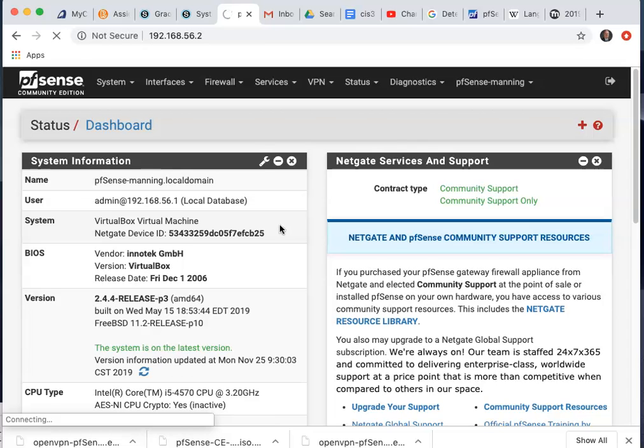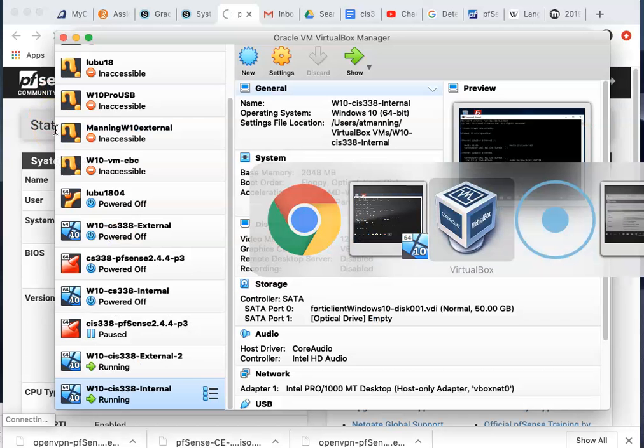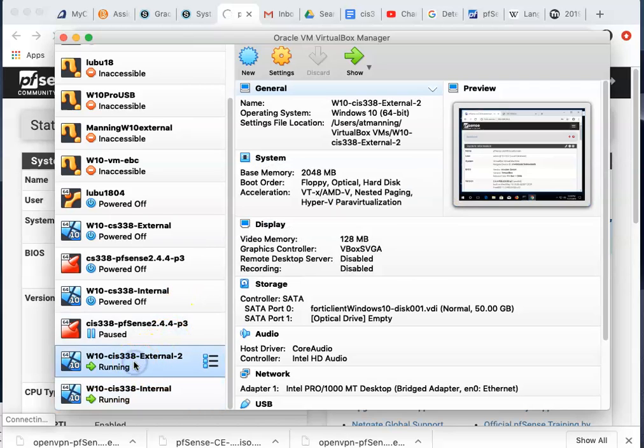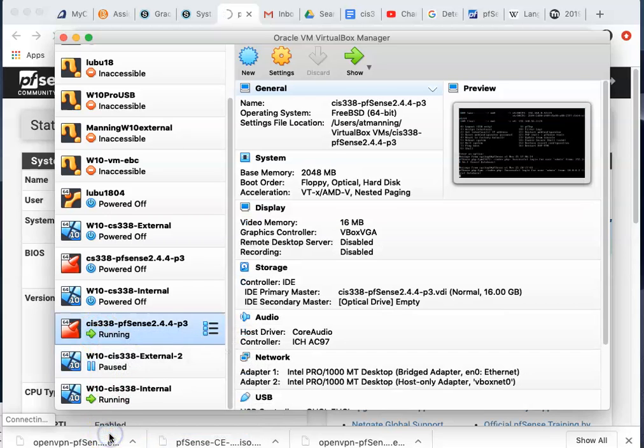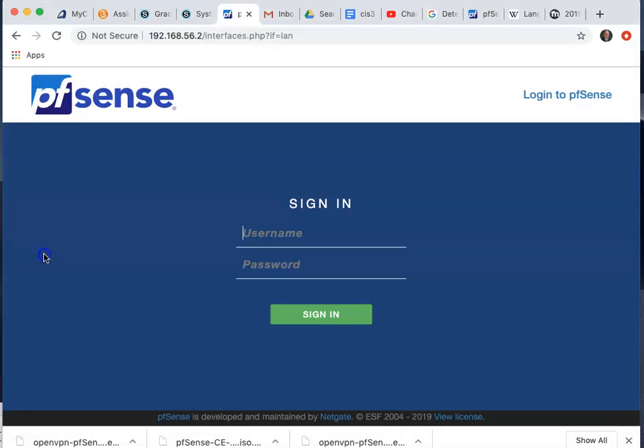It's running a bit slow. Looks to me like my firewall is having a problem. Let's check his console while we're waiting for that page here. On the VirtualBox, just double click on... Oh, I turned off. I want to pause that one. And I unpause the firewall. I unpaused the wrong one. Now things should be working a little better. There we go.